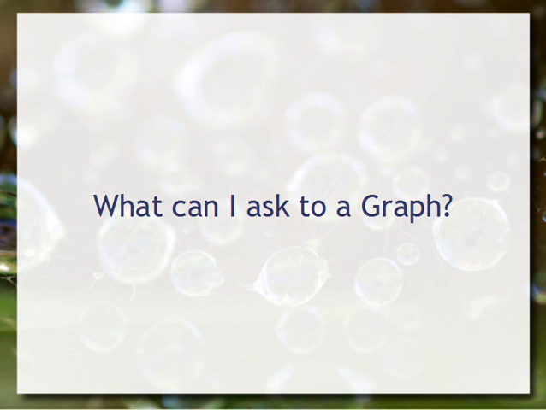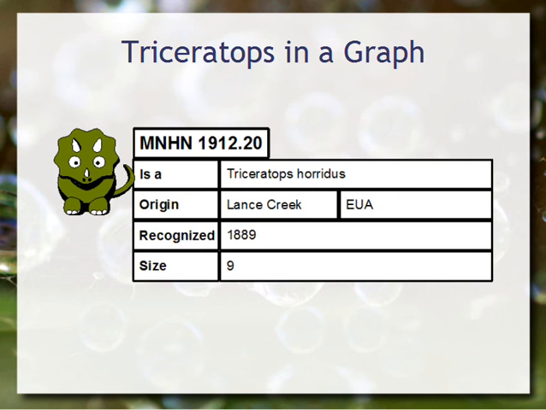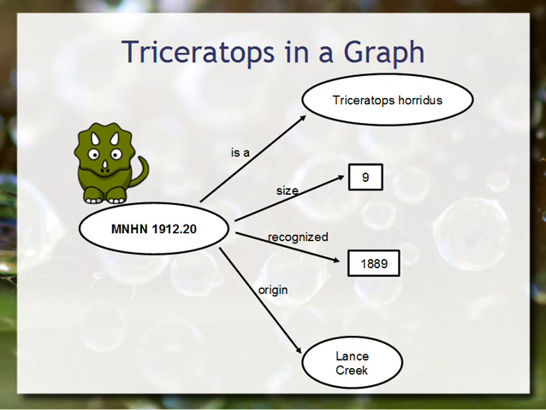Okay, so this is a simple example just to show something important. For example, I have my dinosaur again, and I put my dinosaur in a graph. This is a model of graph. I'll talk a bit about it afterwards. This model is the RDF model, in which we have just nodes, which can be labeled, edges and nodes. And when they are final, they are like that, and when they are in this shape, they can be connected again with other nodes and so on and so forth. So in this case, I'm describing this dinosaur. I have the size, when it was recognized and its origin.